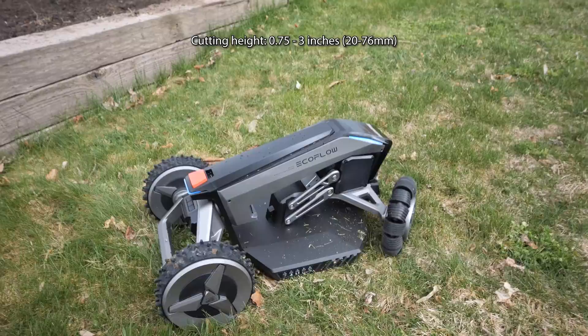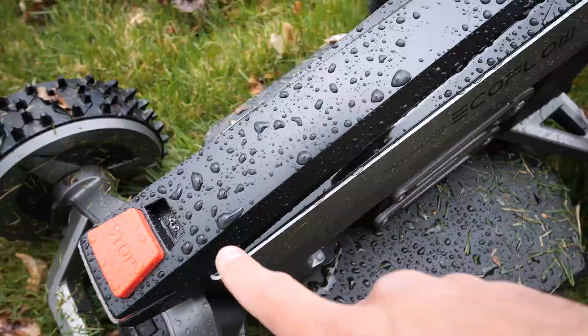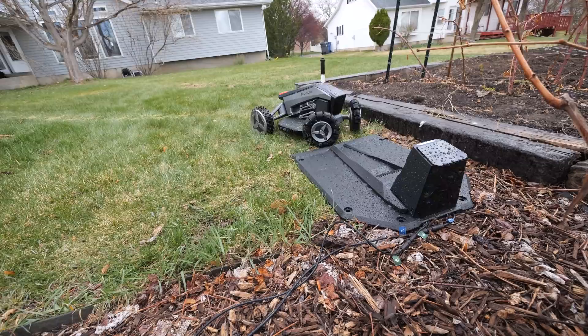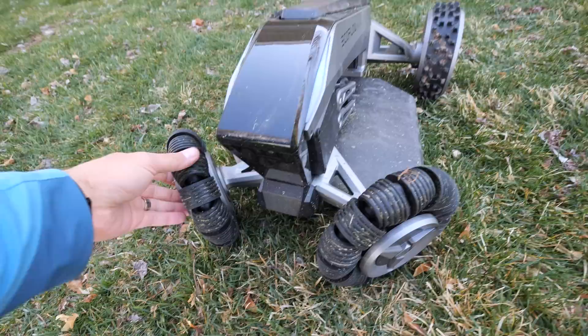Apparently it just wanted to touch the edge of the yard before getting started. It then said 'rain detected,' which is valid because it's super wet. The rain sensor appears to be two contact points at the back — with water connecting them, it makes its way back to the charging station until the rain dries up. The Blade is water resistant, so a little rain, sprinklers, or even rinsing off with a hose isn't going to bother it. The unusual-looking wheels in front are called Omni wheels — basically a wheel made up of wheels, which eliminates the need for a mechanical steering system.